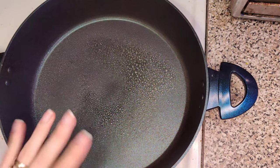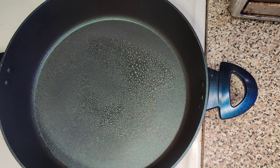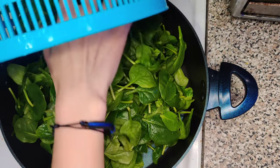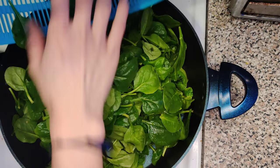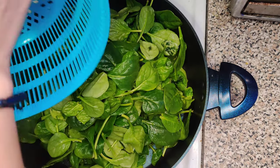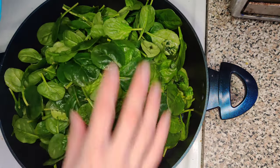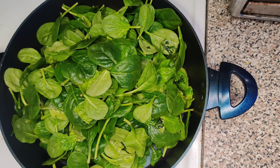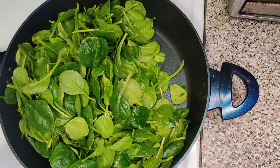Place your mashed potatoes aside. Lightly spray some oil on your pan because we're going to sauté our spinach. Place all the spinach from the packet into the pan at about low to medium heat depending on your stove, and we're just going to make sure this entire bunch of spinach withers down to about a quarter of the size.